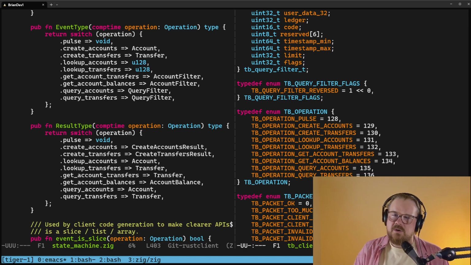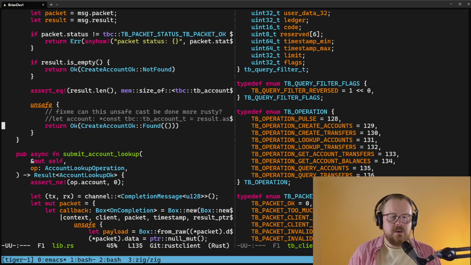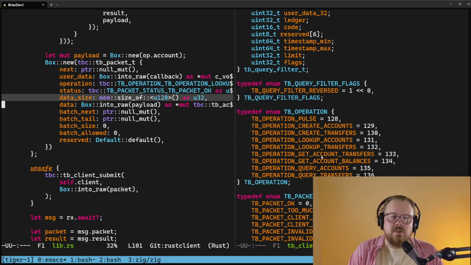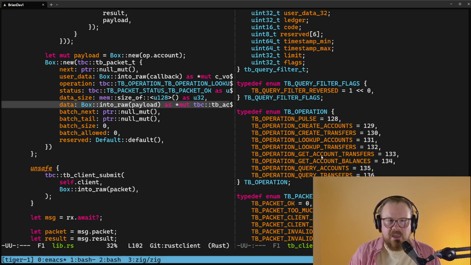This is making me wonder whether, so in our packet, let's go find our packet. In our packet, there's a field that says the size of the data. And I'm wondering if the TB client uses this to figure out whether this data pointer is actually an array, and it uses the data size to figure out the size of that array.